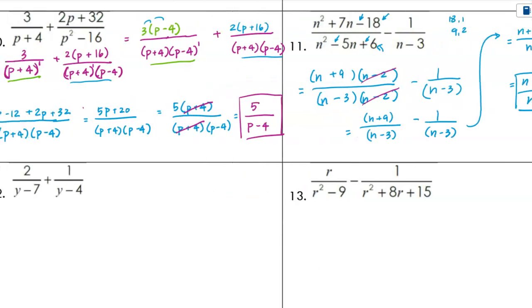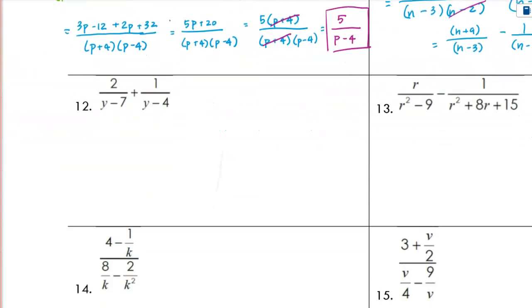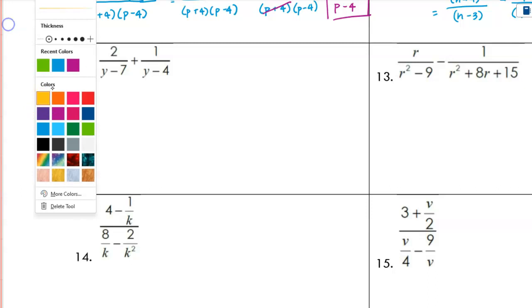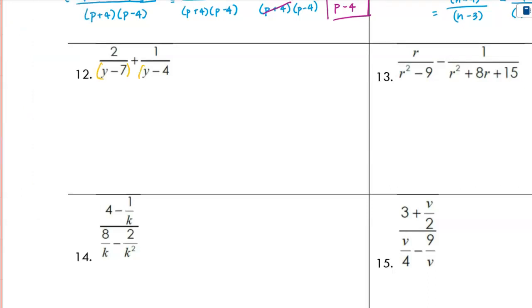Okay, next. Okay, the denominators. There's no factors. I'm going to put parentheses around this one and this one. Okay, there's no common factor, so we just have to take y minus 7 once and y minus 4 once. So that's going to be the common factor. There's nothing in common between those denominators. So each binomial is a factor.